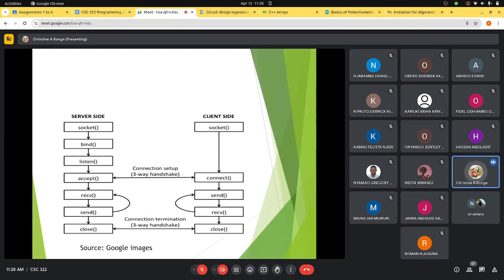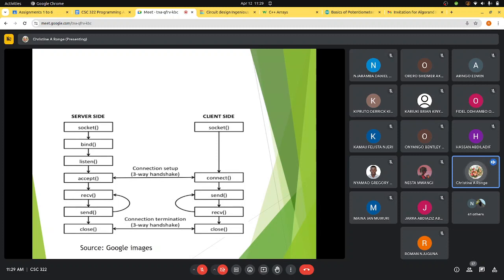Now, for the client side, there's also a range of numbers. I think if you look it up, you'll find out the range of numbers for the client side and the range of numbers for the well-known servers. Of course, like the programs you are running, the programs you are writing, you will create a server, but it will not be one of those servers with well-known ports. So you will just select an address for your server of your choice.